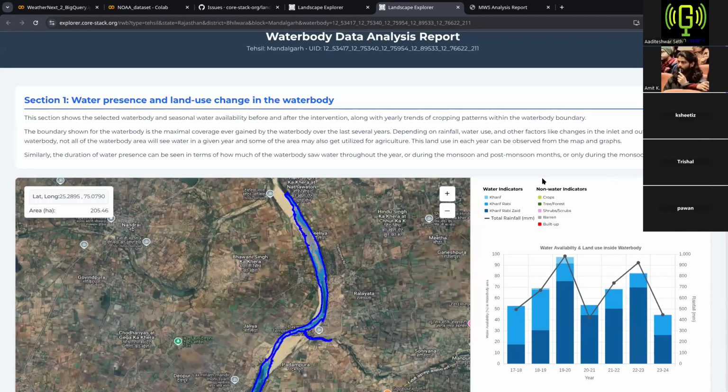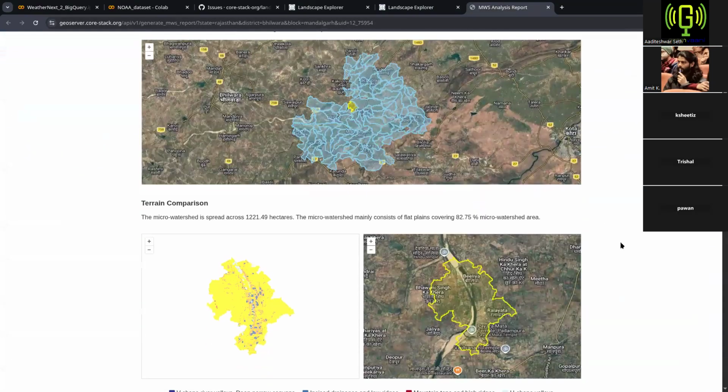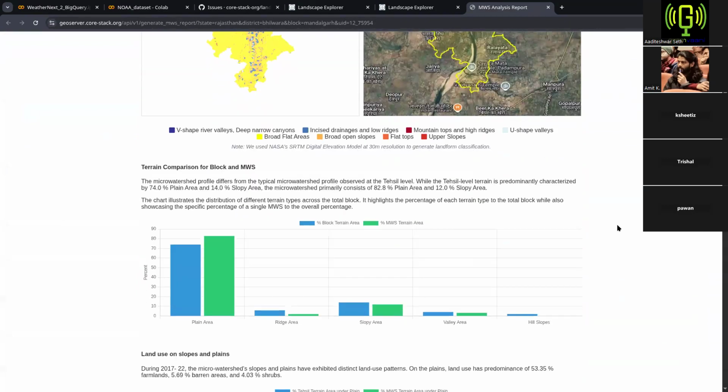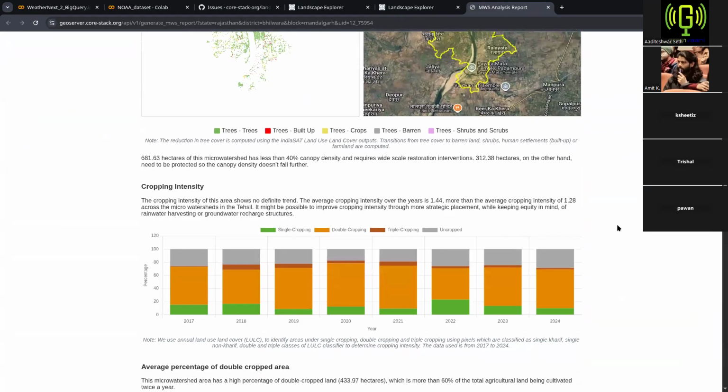They can use these reports, and this MWS report can also be used in planning. They use this MWS report to submit their demands in Gram Panchayats or Gram Sabhas. So technically, we can say that they use these reports to support their demand scientifically.